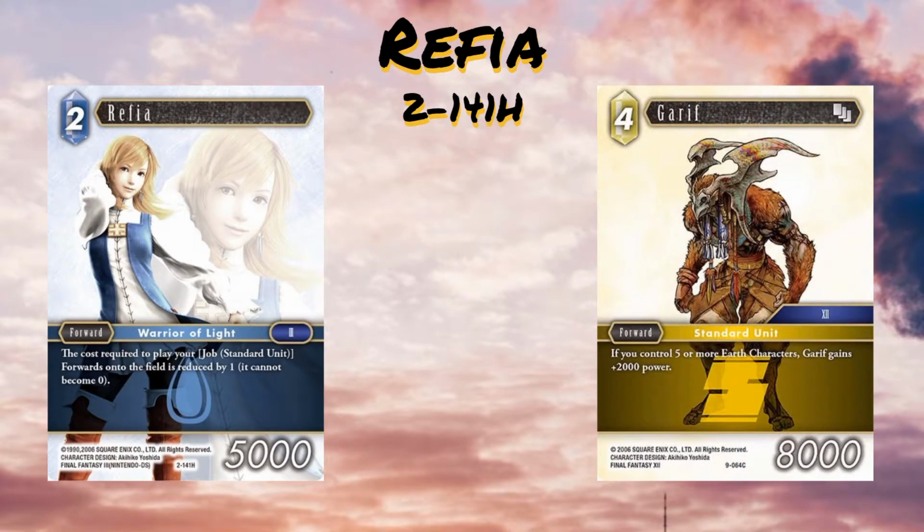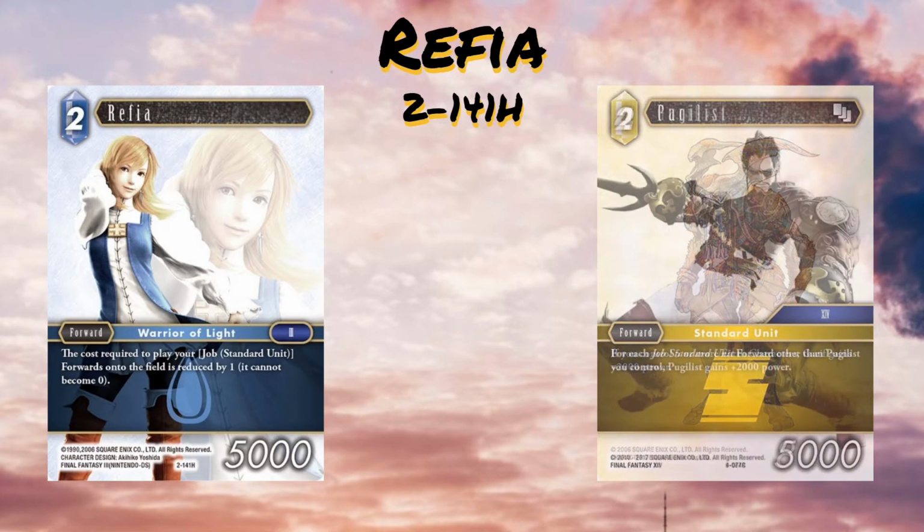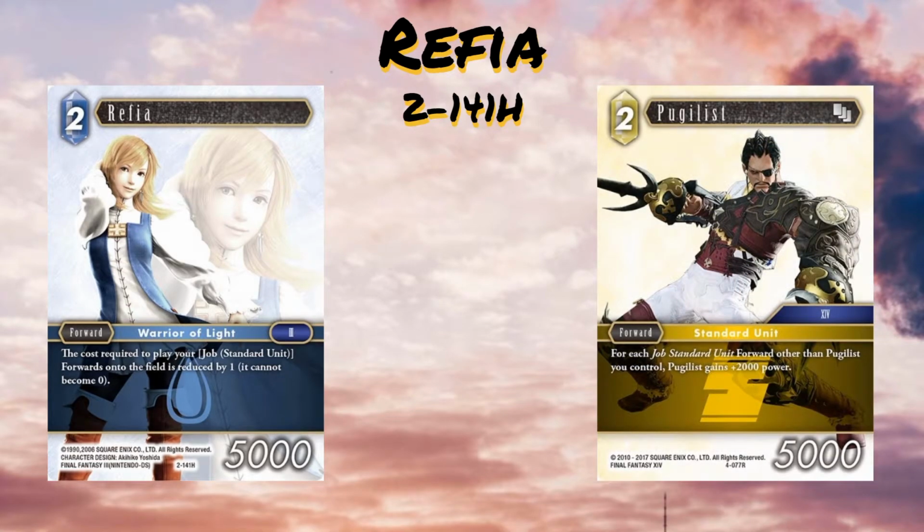But yeah, so Gareth might be something that works along well with. Now obviously REFIA is in water, and Gareth requires you to have 5 or more Earth characters, and if so, then Gareth gains plus 2,000 power, so you generally want to be in a mono Earth deck, but you could have a little bit of water splashed in there just to keep the standard unit theme going. And Pugilist is another forward that would work well alongside Gareth. So Gareth would buff Pugilist, and Pugilist would help towards buffing the Gareth. Pugilist's text is, for each job standard unit forward other than Pugilist you control, Pugilist gains plus 2,000 power.